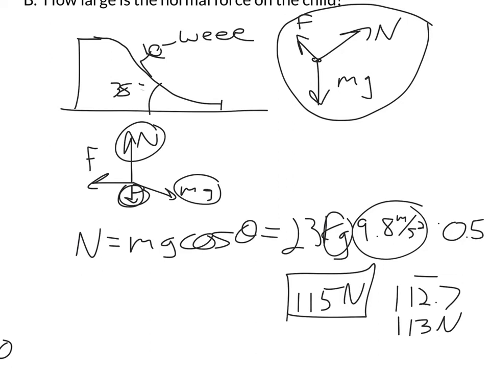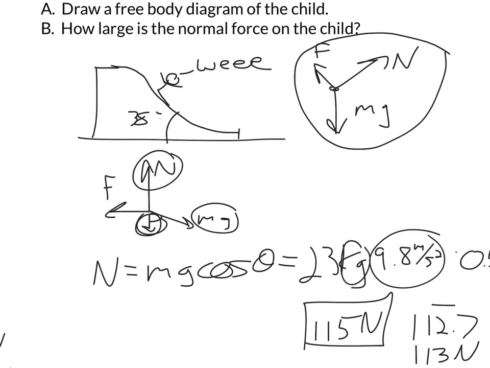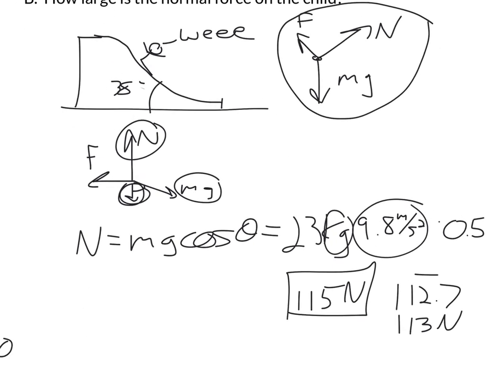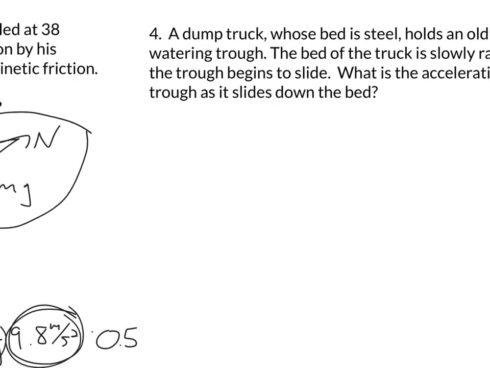And if you ever see on a test, I don't know if it said it on this particular problem, I don't think it did. No, this one says how large is the normal force. If you ever see in a test something that says about how large is the normal force, or the normal force on the child is roughly, if you see words that suggest something like that, that means you can approximate gravity as 10. That's asking you to estimate. So anytime you have to estimate gravity, it's 10 meter per second squared. Pro tip.